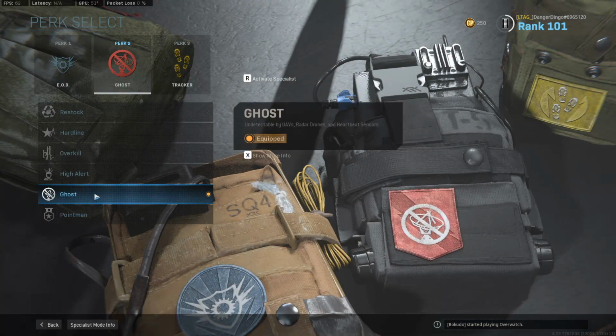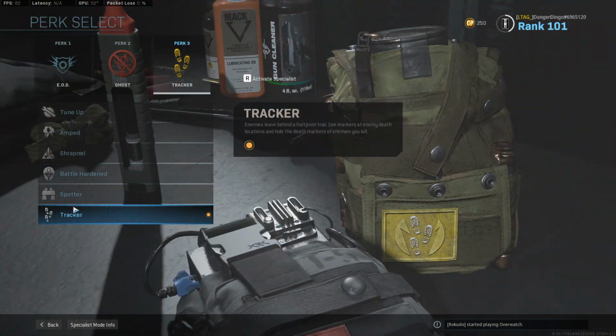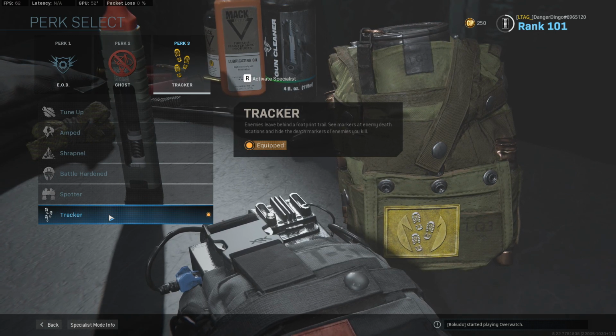Perk 2, we are taking Ghost here just to make us undetectable on those UAVs, basically keeping us hidden, allowing us to move around the map quite easily without being spotted. And lastly, we want Tracker, just in case we do see any of those enemy footprints, we can follow them, chase them, and kill them pretty easily.